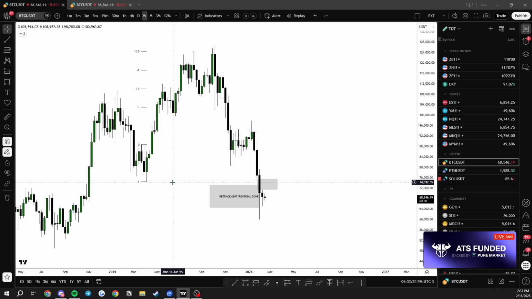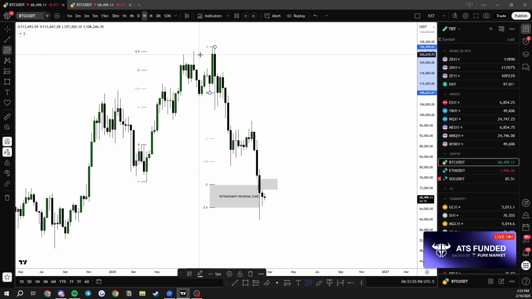And how do I know it's the manipulation leg? It's because when we run above this low and we create this leg lower and then we market structure break it, I'm already of the opinion, okay, we're going for this high most likely, a market maker model stuff, right? We retraced into a discounted fair value gap and now we're moving away from it with displacement, okay? So same thing here, we have a move up, we take out this swing high, right? We market structure break lower, and then we get the true move. So I'm looking for the fake move, the manipulation leg, right?